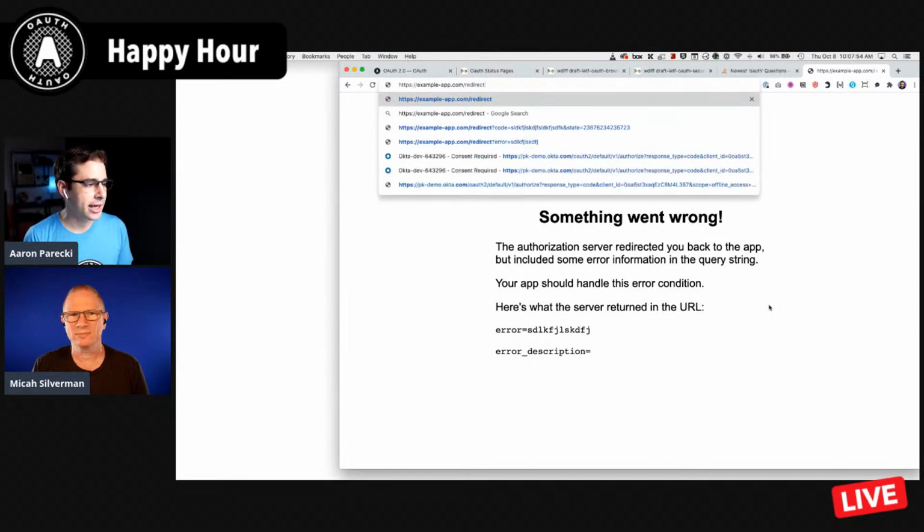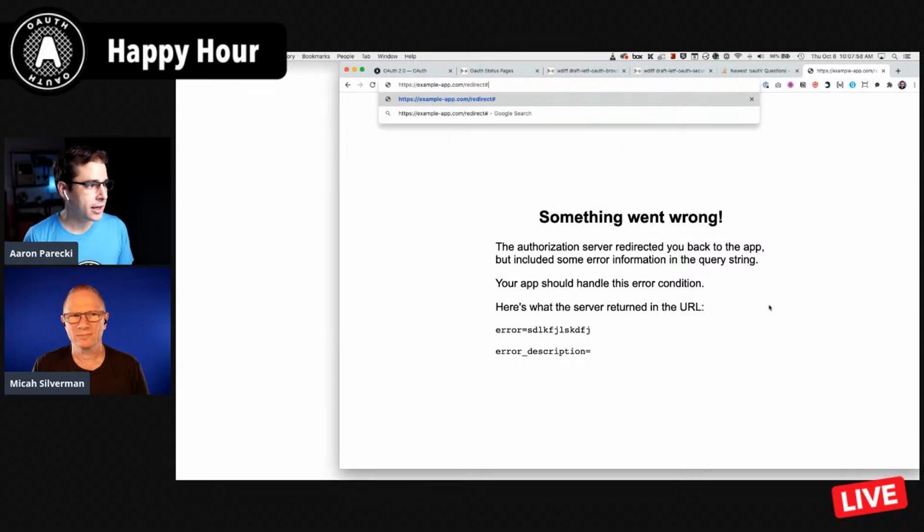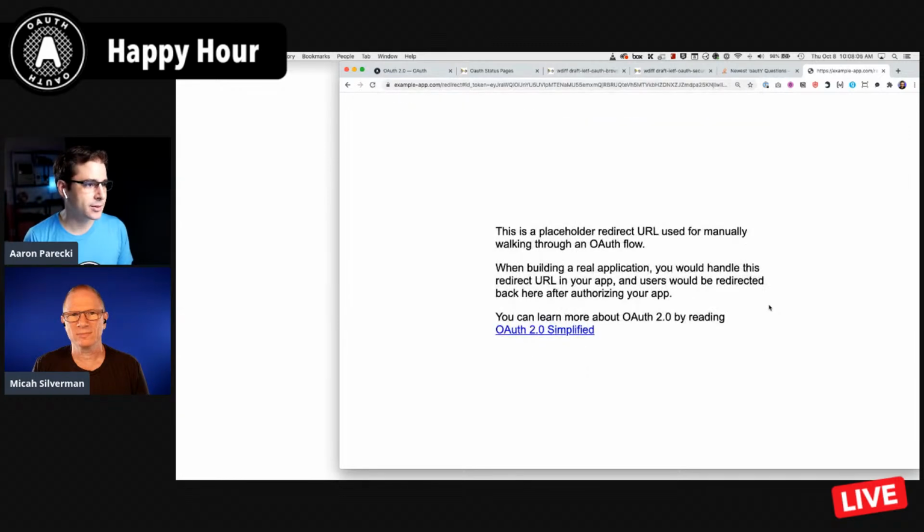But I was using that to demonstrate all of the different OAuth flows, including the implicit flow. I need to write some code to actually display it. I don't have it displaying stuff in the fragment because I have to do that in JavaScript. But that was the thing caught by the implicit flow detector, because I was demonstrating the implicit flow.